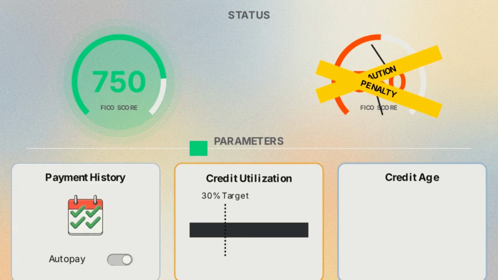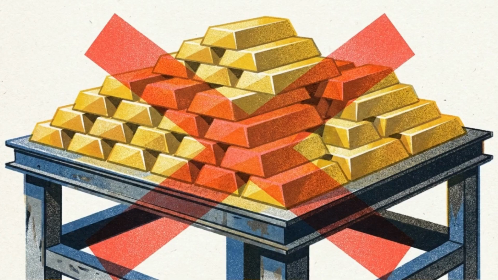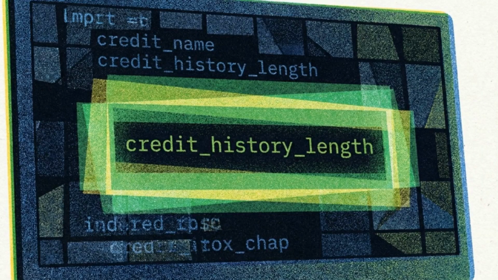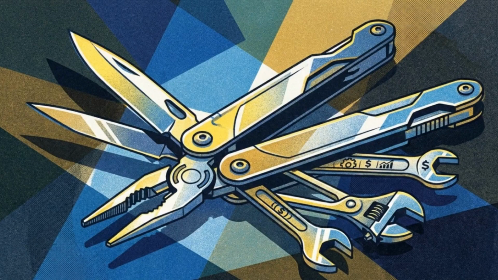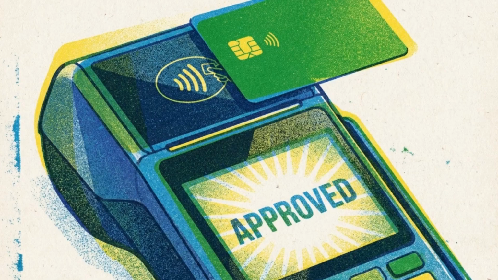Rule 3. Give it time to grow. Credit age matters. Keep your oldest accounts open, even if you rarely use them, to maintain the length of your financial history. It is a common misconception that having a large amount of cash in the bank automatically earns trust. The algorithm only values your history of managing credit, not the size of your savings account. Mastering these rules transforms credit into a tool. A 750+ score lets you acquire assets using the bank's money at the lowest possible cost.